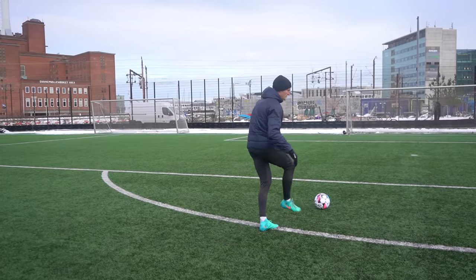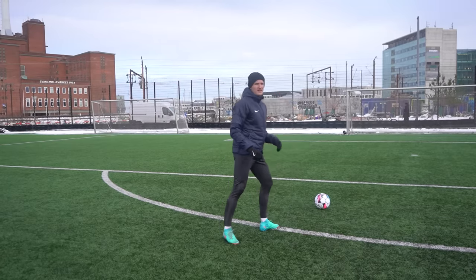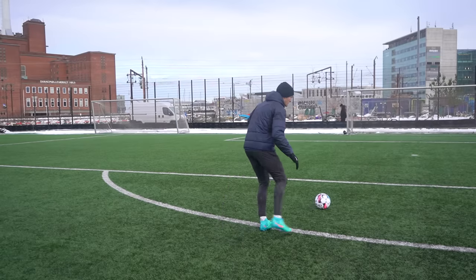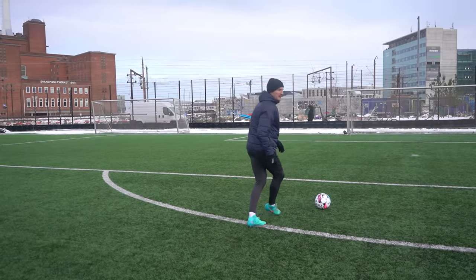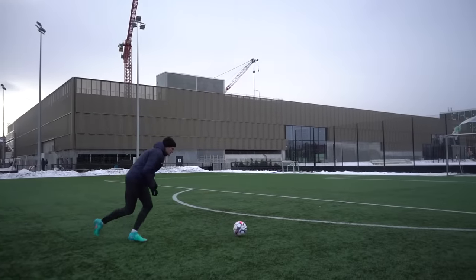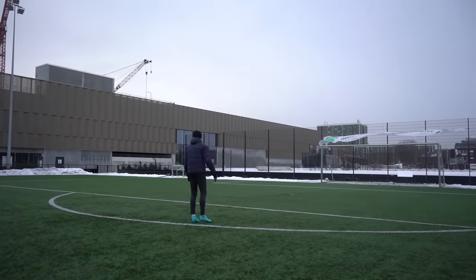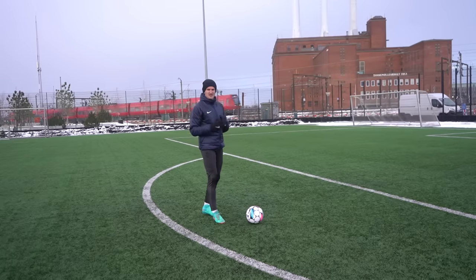So practice this one, but if you find yourself off balance as you're striking it, you're going to lose a lot of power. So if you are losing your balance, come off of that planting foot and land back on your kicking foot. This allows you to keep your chest over the ball through the entire action until the striking technique is complete.